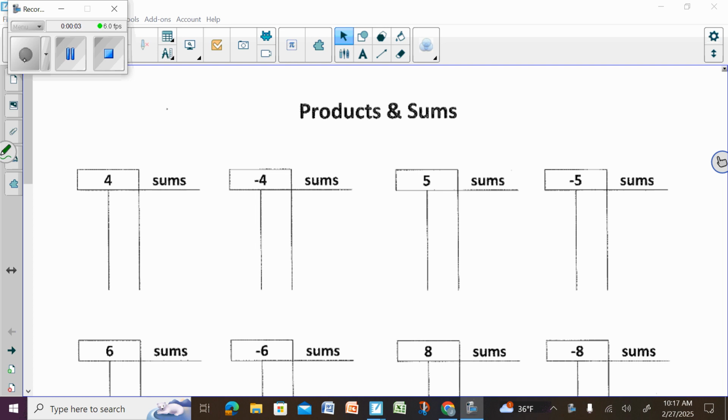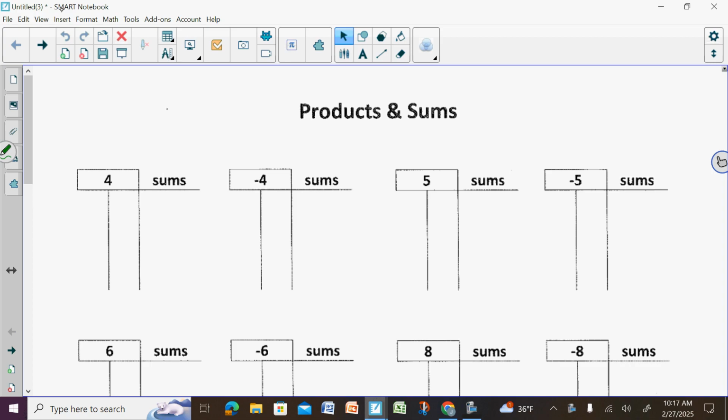All right, so this is your help for today in how to fill out this massive product and sums table. You have this packet, and if you look at the whole thing, all these numbers in the boxes are frequent numbers that we use over and over again. This will be a huge time saver in the next type of factoring that we do, and you can also use it on upcoming tests and quizzes. You don't really understand the value of this right now, but I'm telling you it is awesome.